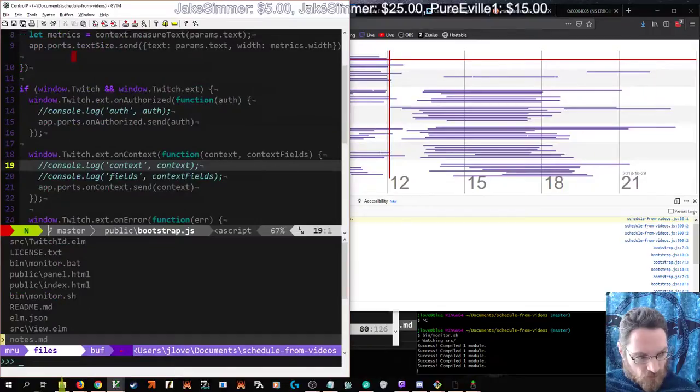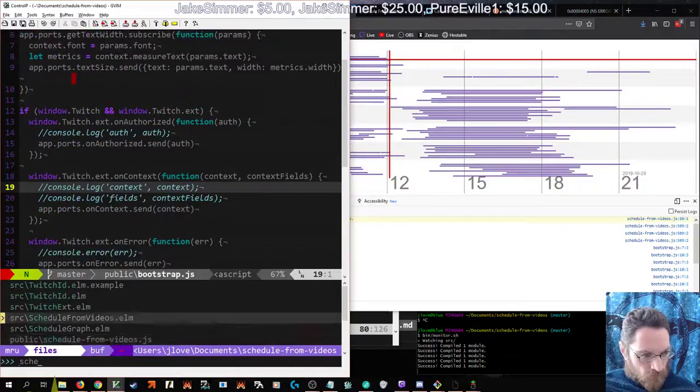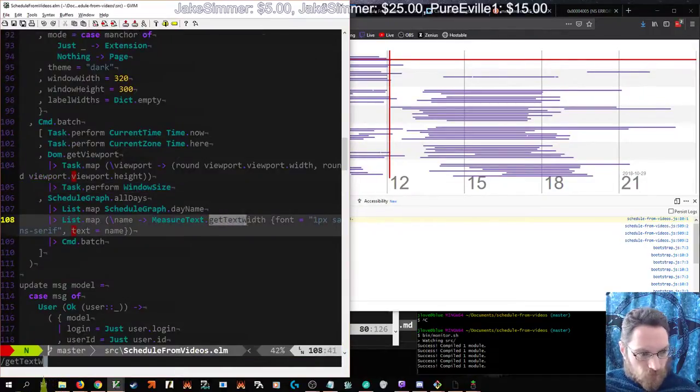Get text width. This specifies the font size.